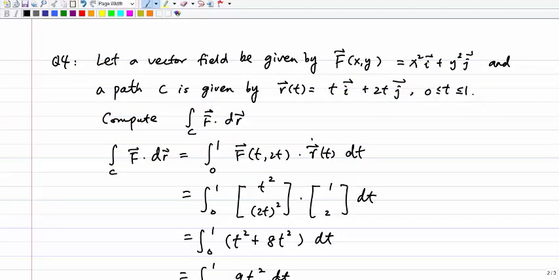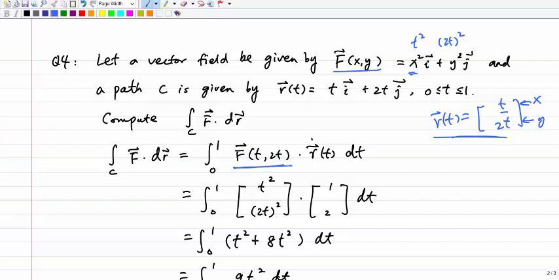So what we do is make a notation. You have r(t), written in vector form, as (t, 2t). This is defined as x, and this is defined as y. You replace whatever you have here by x first. So here you basically have t squared and also (2t) squared. This is your F. You replace this in the form I mentioned for F, replacing x by t, y by 2t, so you get this one, and then you take the r derivative, and then you integrate with respect to dt, with the lower bound and upper bound defined here.